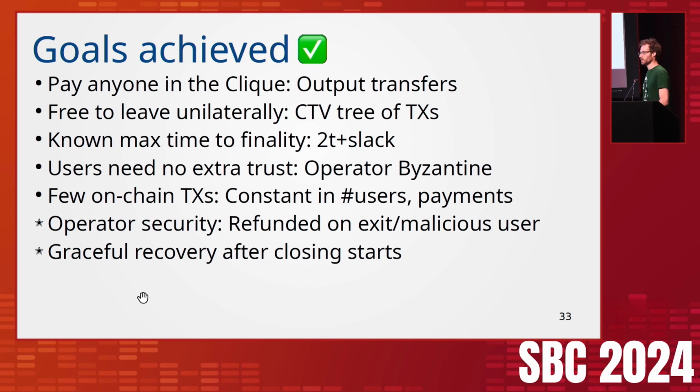And what I haven't put up here is that in case of a closure of a channel, a unilateral closure without collaboration, the cost is logarithmic in the number of parties in the clique. So yes, because you have to publish a logarithmic number of transactions on chain to leave the clique. In the example we saw, there were just 2 parties, so this logarithm didn't show up.